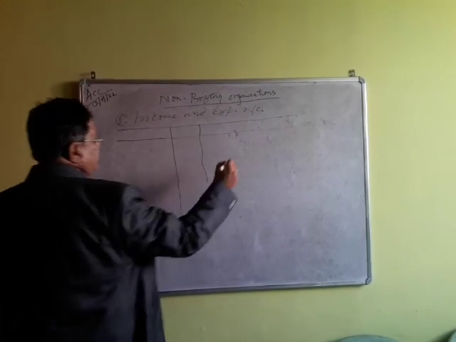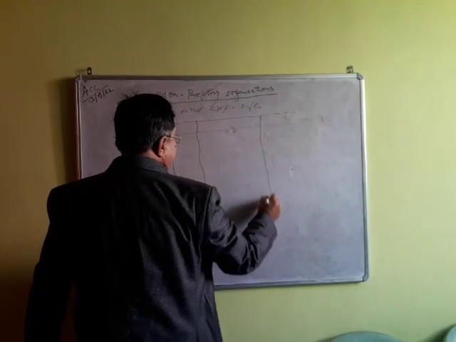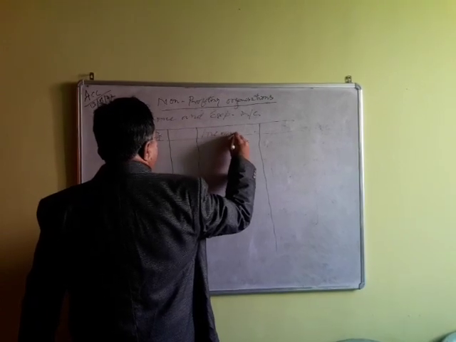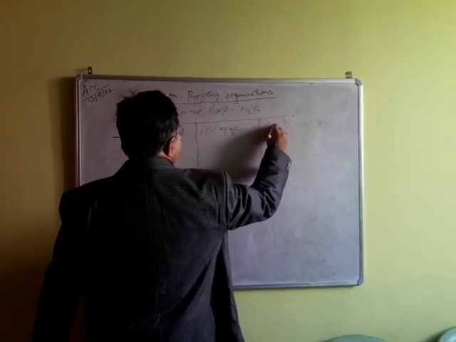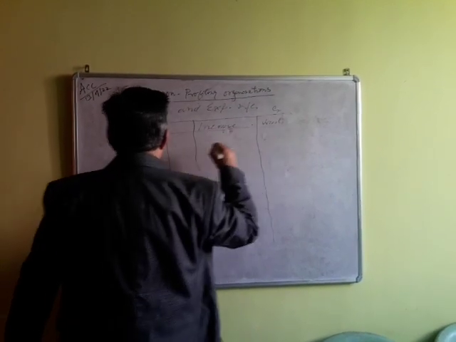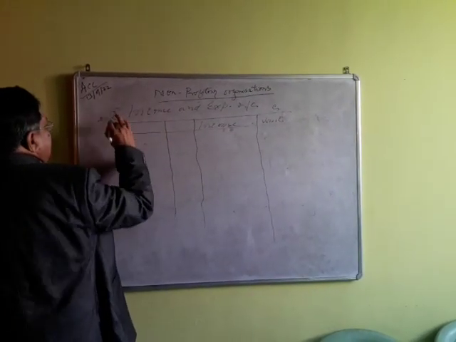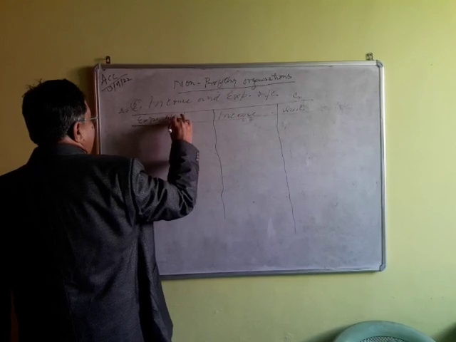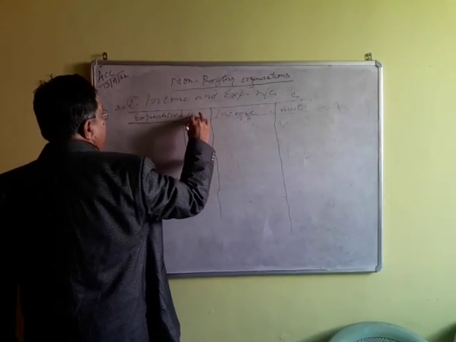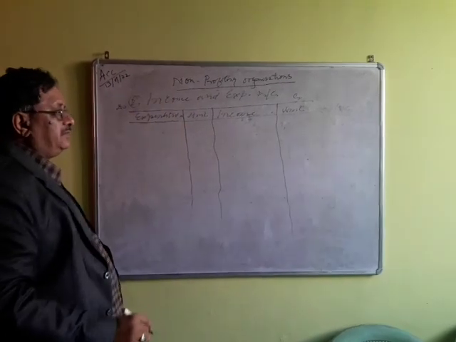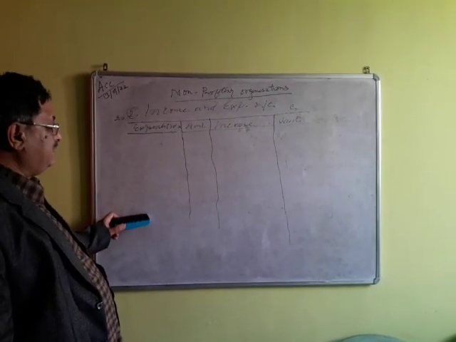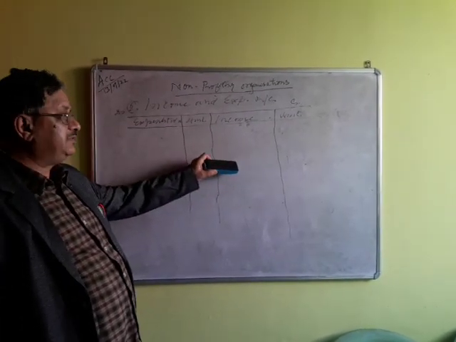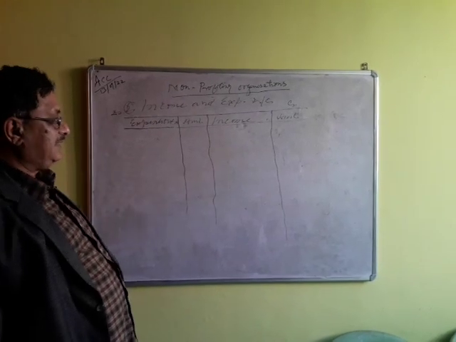Like this, we have to prepare the format, the ledger format. Incomes are credited, that's why we will write income at the credit side. This is the right hand side, and this side is the debit side. Expenditure we will record here, right? Expenditure and amount. I told you it is a nominal account. All expenses and losses will be debited, means recorded at the debit side. All incomes and gains of revenue nature will be recorded here at the income side.